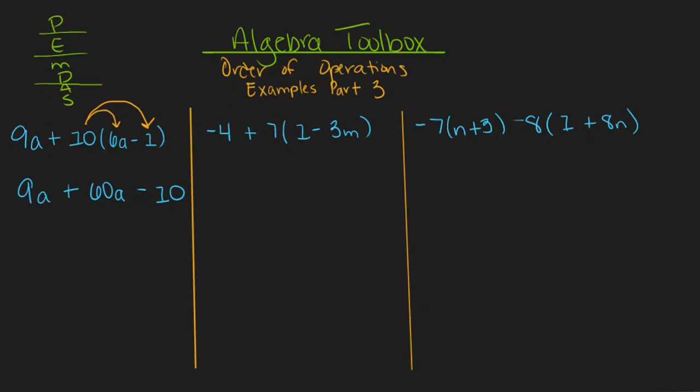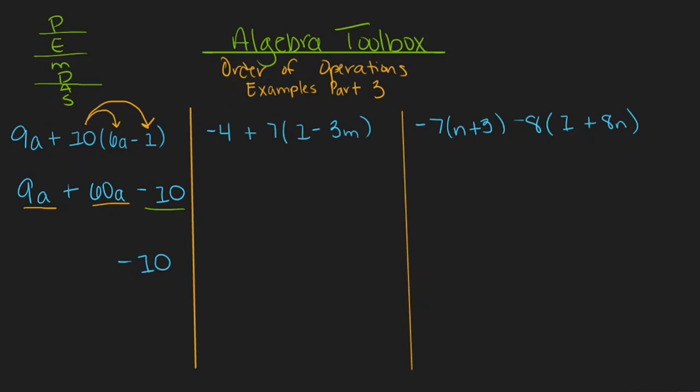So I see a couple different terms in this problem. I have terms that include the a and terms that do not. The term that doesn't include the a is just the negative 10. So there's nothing that I have to do to combine together other values with negative 10 because it's the only term of its kind. So I know I'm going to end up with this minus 10 as part of my final answer.